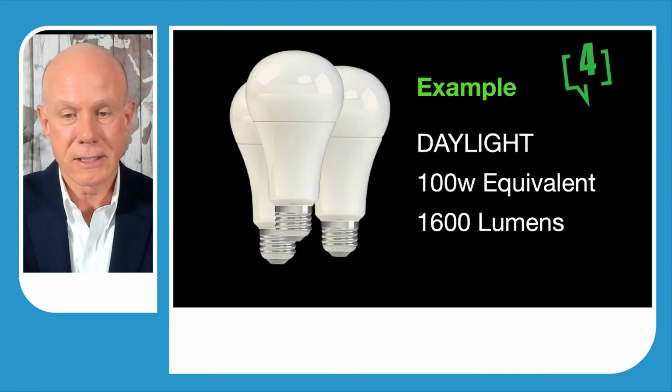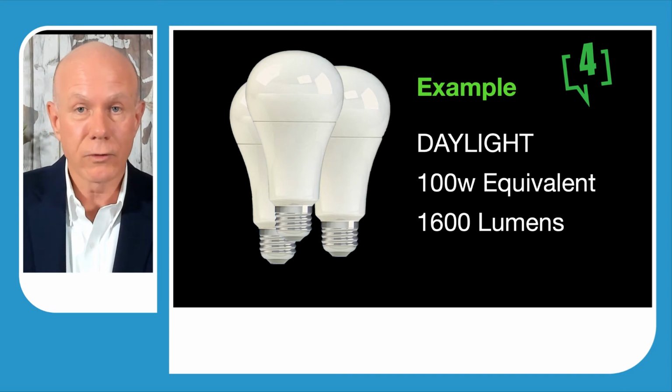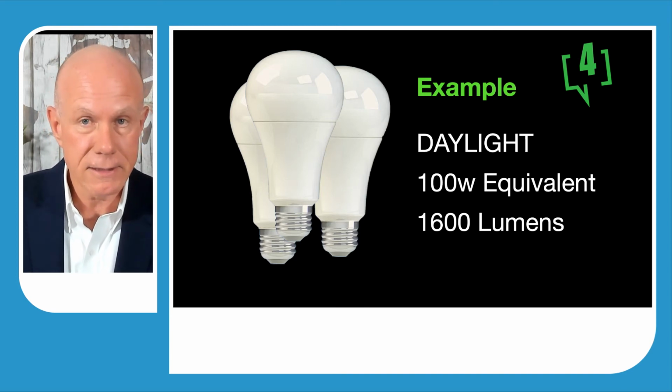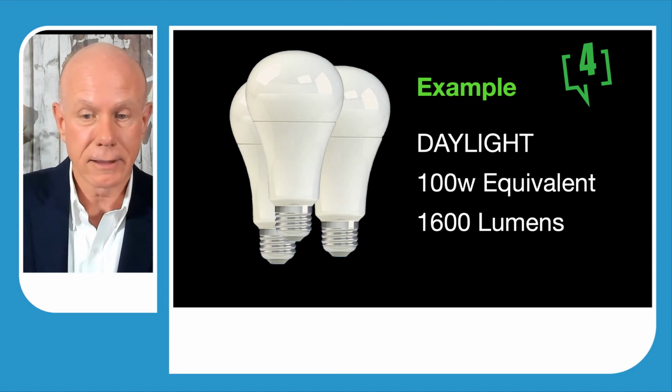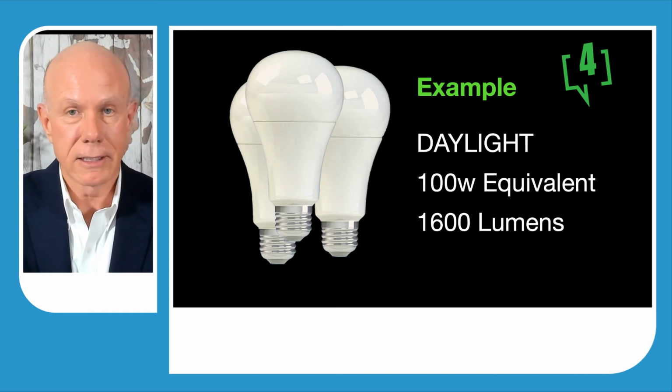And this is an example of what I found at a home improvement store here locally. On the box it said daylight. That's all you need to worry about. These were 100-watt equivalent LED lights, so they're cool. They don't get hot, and they're bright. I got 1,600 lumens, which is the brightest I could find, and did those as a sample with another group, and they look great. And so how do you set it up?